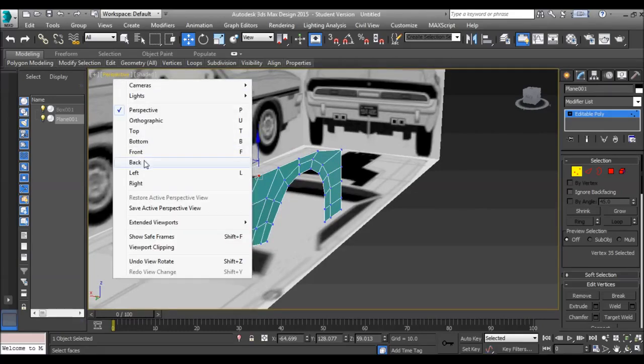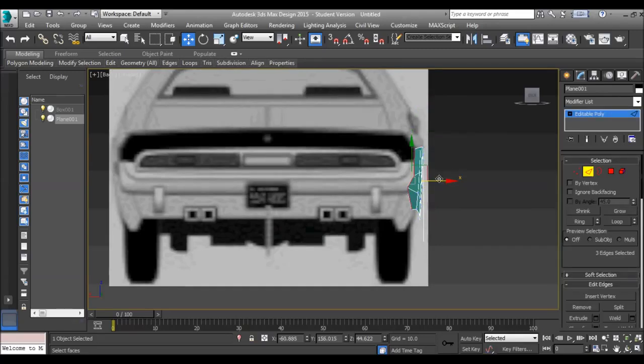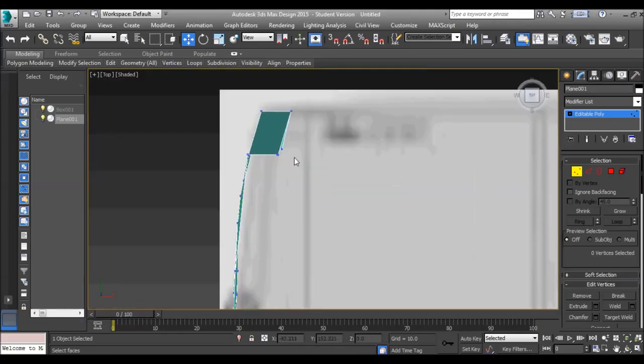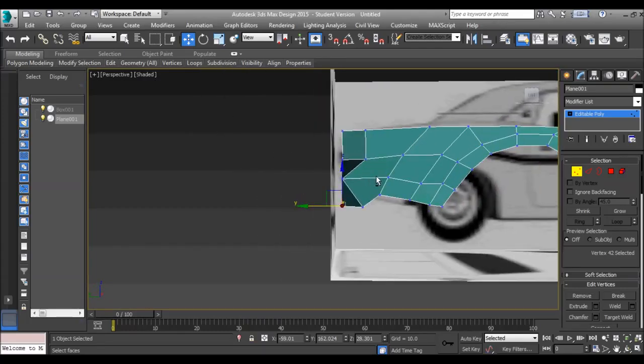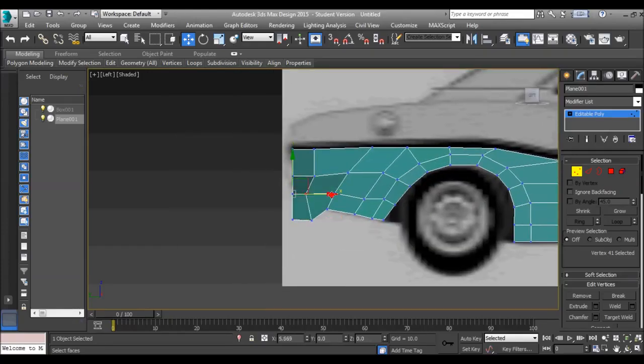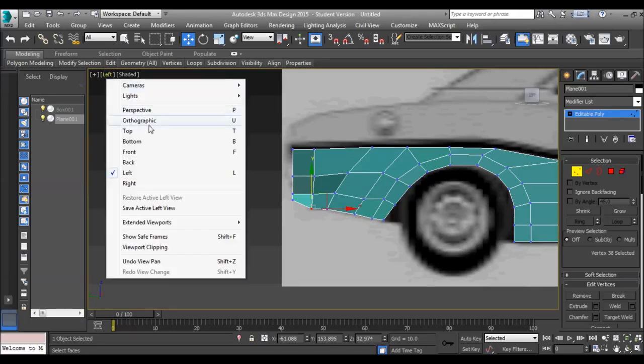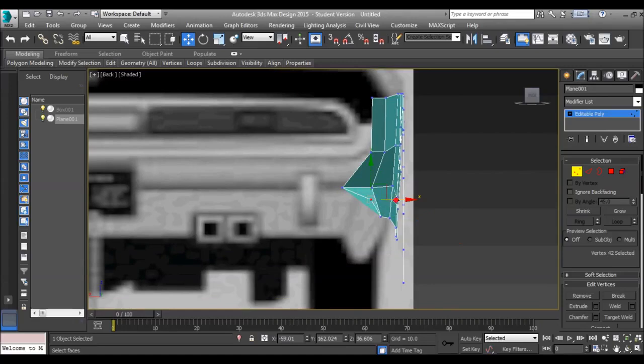So we can change the view to the back view, and we're going to start by moving these across, and then we're going to line up this to the rest of the vehicle. Move these down slightly into the top view. And this we're going to start moving these back into this position again. So looking perspective view. Left view. Move that one back again. That one up. That one up. We go back in the back view. And then I'm going to move them down. That one down.